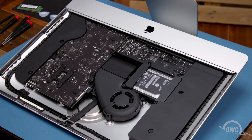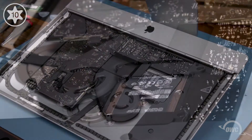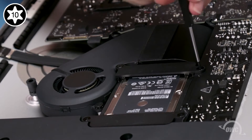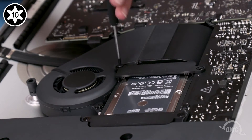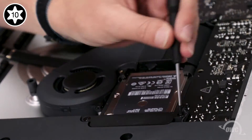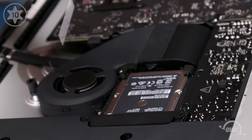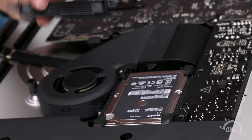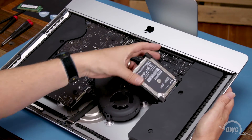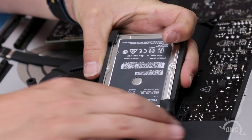We need to get at the back of the main logic board. To do that, we'll first need to remove a number of other pieces, starting with the hard drive. To remove the hard drive, we'll need to detach the retainers held in by these four Torx T10 screws. Once you've removed the retainers, you can lift the drive up from the bay and detach the SATA connector holding it in. The connector can be tight and the cord is short, so it may just be a matter of finding the right angle.